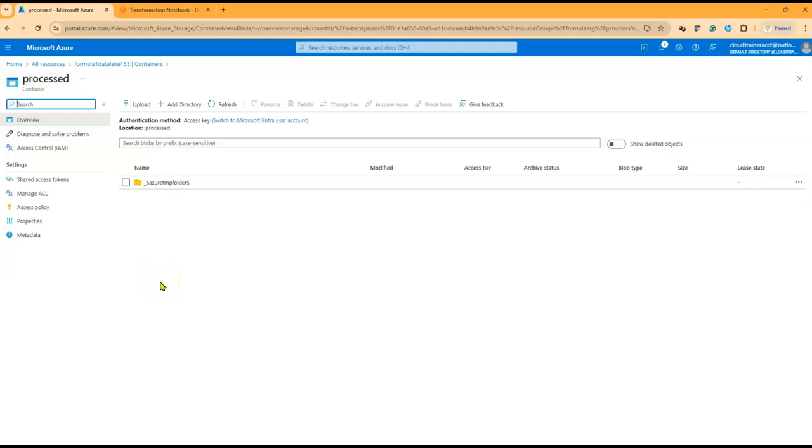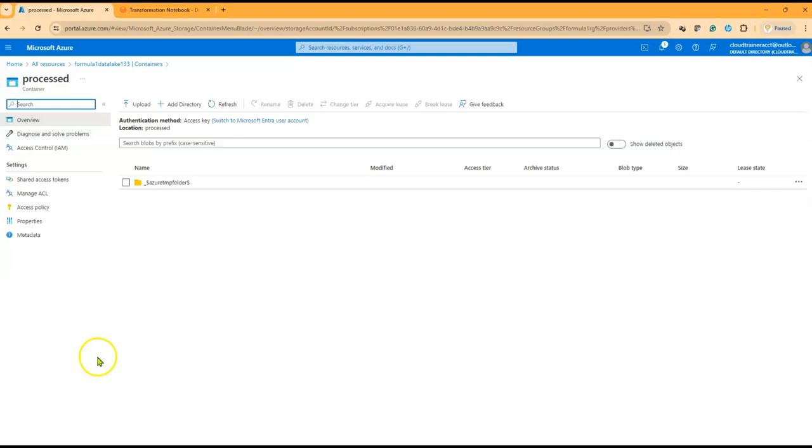Now, in the next step, what I am going to do is export this data frame to a Parquet file into the processed folder, because in my processed folder, I want to keep all this information in the form of Parquet. So I'm definitely going to perform that specific task right here.